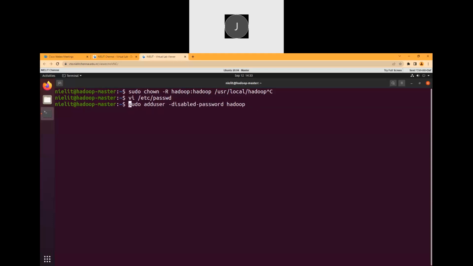This operation, mine, yeah, it is already there. It will say it is already existing, so I'm not giving that. sudo adduser --disabled-password, just a moment, it is not this hyphen, it is a double hyphen.